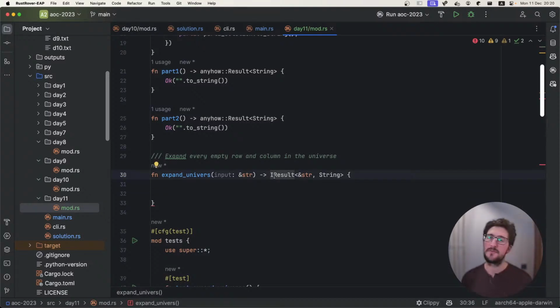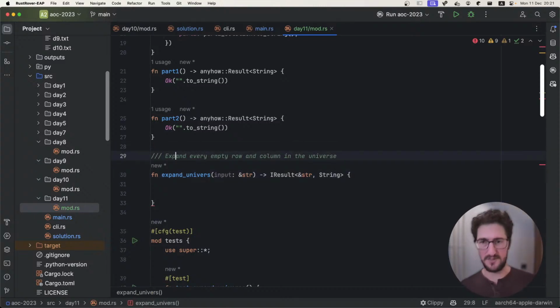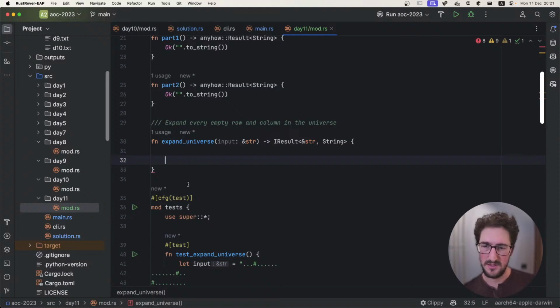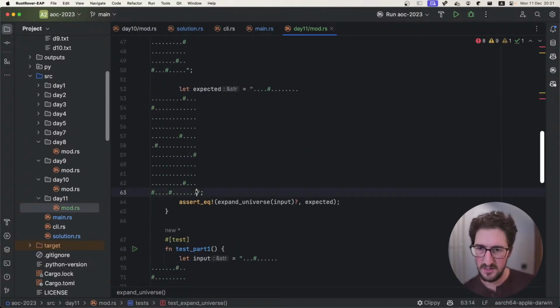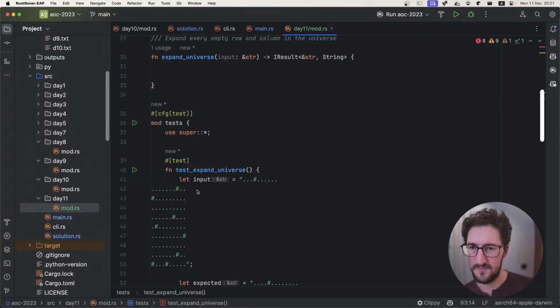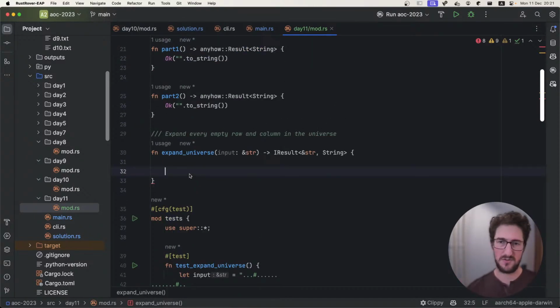So actually, you know what? We might want to just pass that into an actual vector and then find empty rows and columns in that vector. Would that be nicer? I mean, there's no need for us to actually count up missing ones, to actually do this allocation, because all we need to know is basically just how to multiply the thing. So you know what? Instead of actually expanding the universe like so, I mean, it's a very nice test, but we could also expand symbolically.